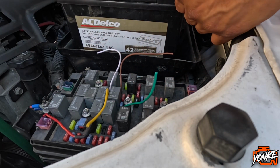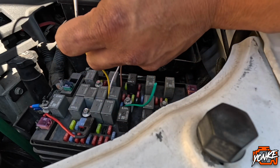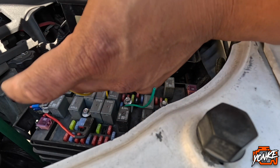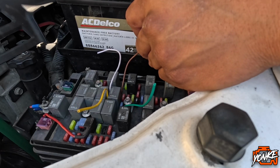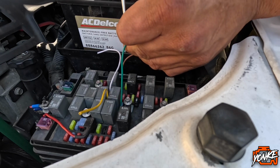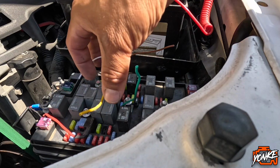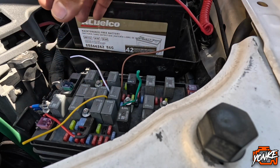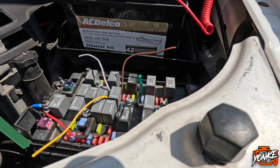Okay, so one of these is going to be ground. The yellow one is ground. Oh. So I think this is the switch. The brown one, it might be the switch. The green one doesn't do anything. All right, so these two are out, at least for now.